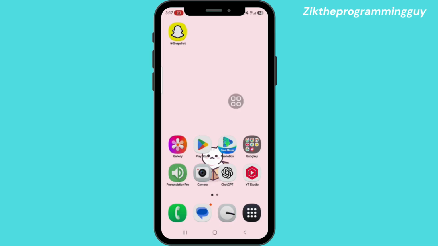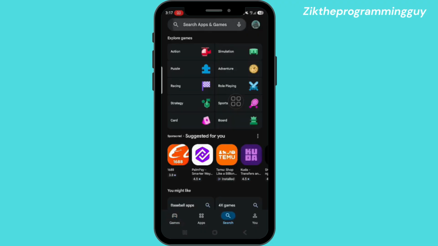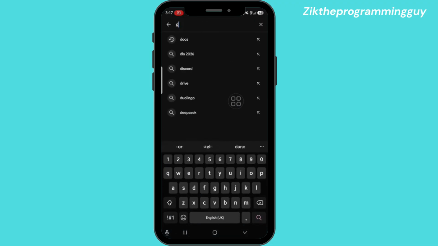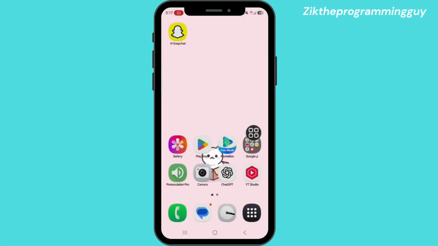Today's video I'll be showing you how to verify your Discord account on your mobile phone. So first thing is you have to make sure you go to your Play Store or Apple Store, and you're going to search for Discord to actually first of all update the app. Once you see an update, you can update, but if you don't see it, you can just head straight up to the app.